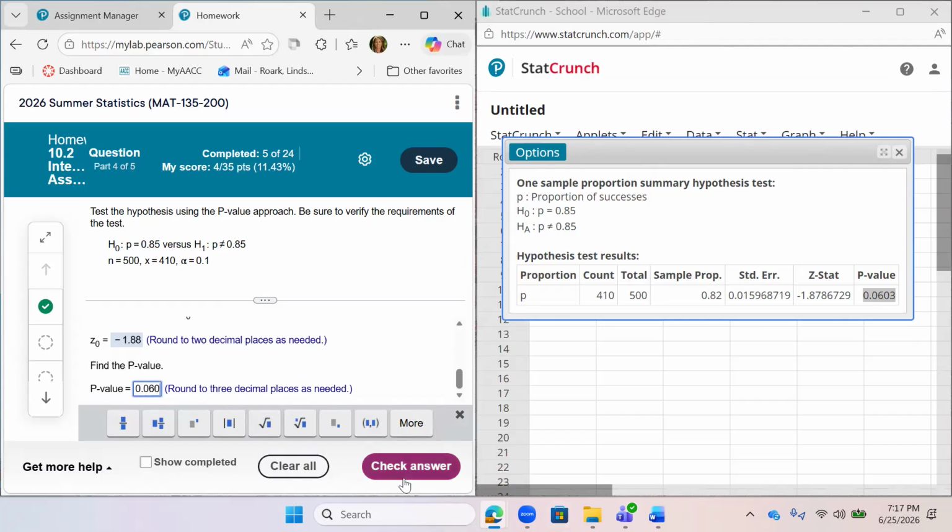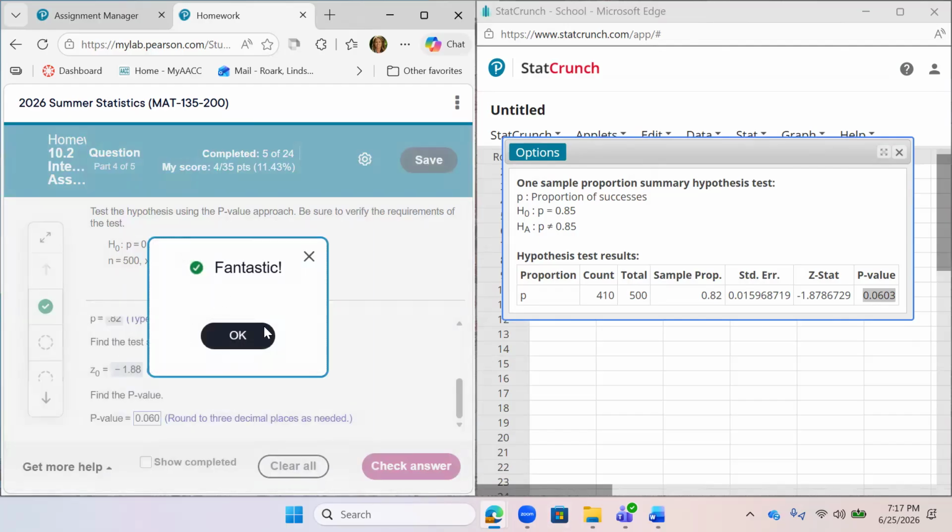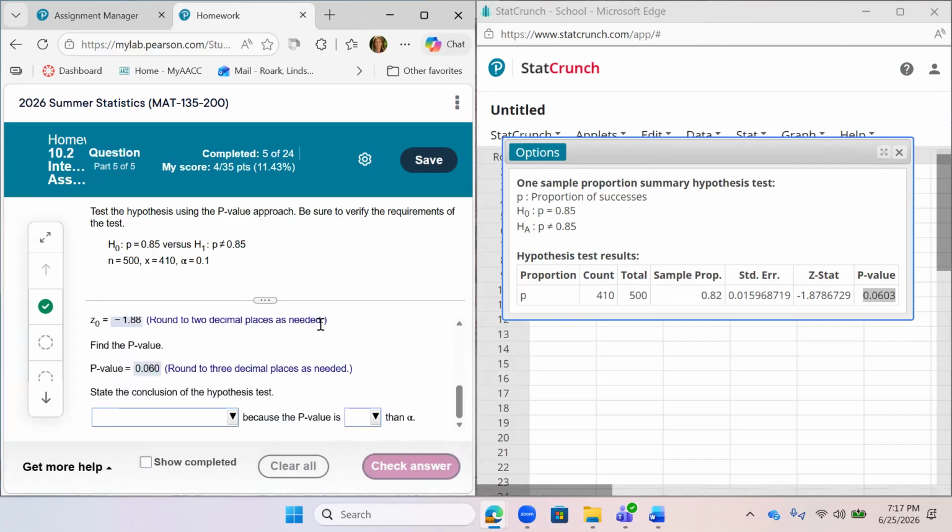Okay, so this in a percent would be like 6%, right? And so this one's one of the ones that's kind of on the line because it's not greater than 2 standard deviations, right?